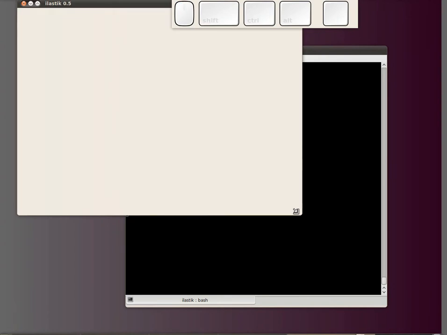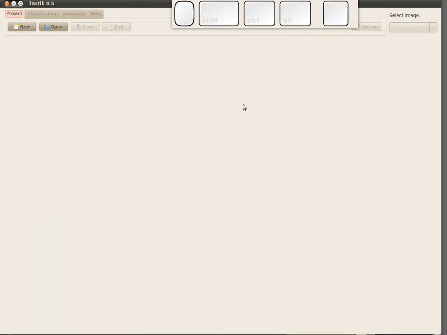Hello, my name is Michael, and today I will show you how batch processing within ilastik works. The basic idea of batch processing is to apply the same set of operations to more than one image or a data set. So I will now load an image, train a classifier, and then automate the classification of all remaining images. Please let me start with creating a new project.